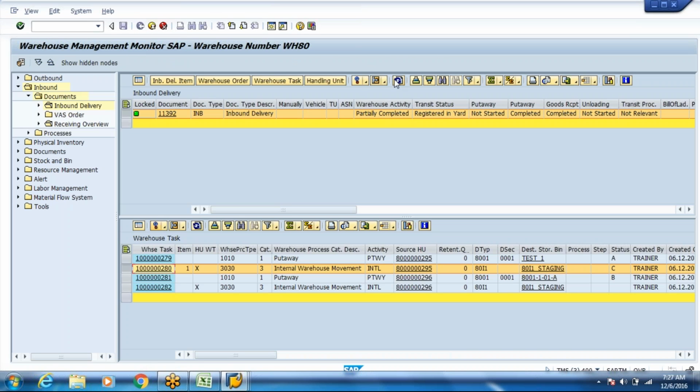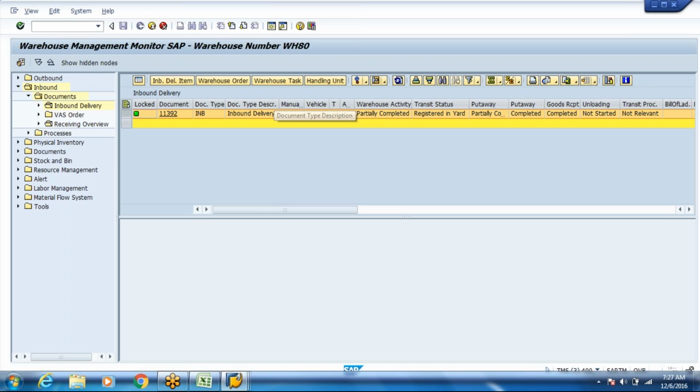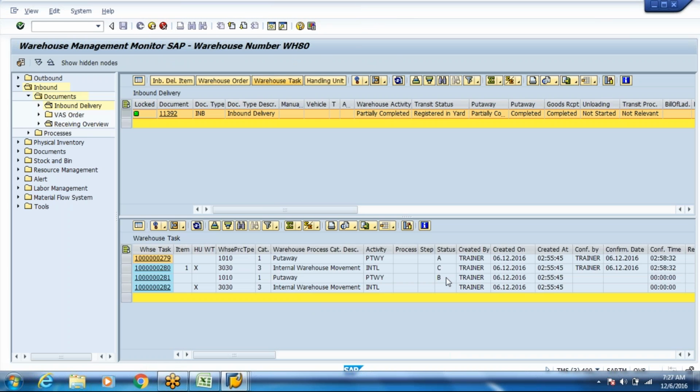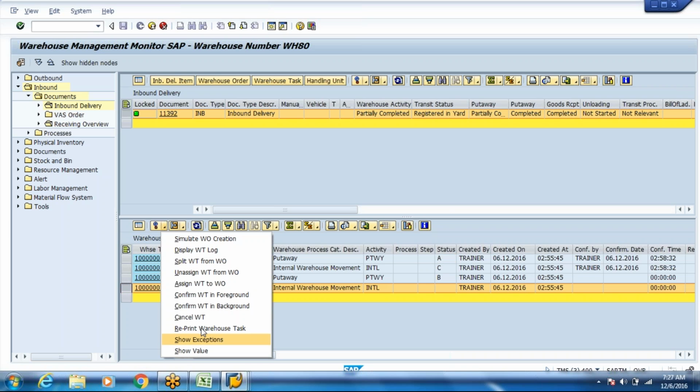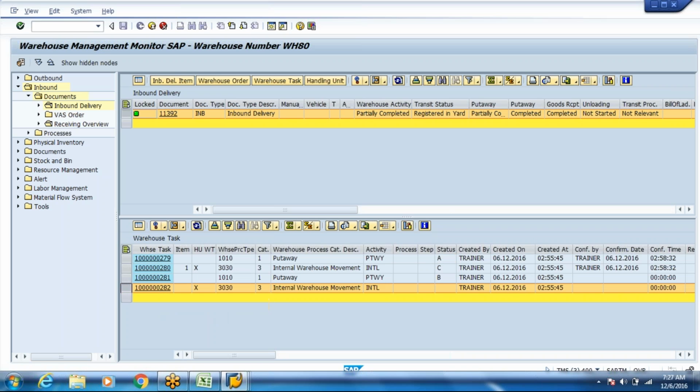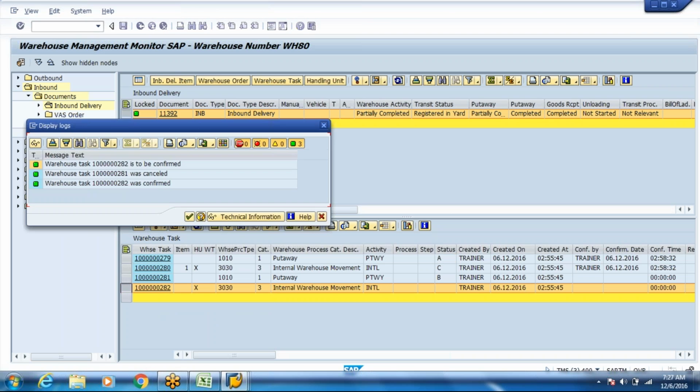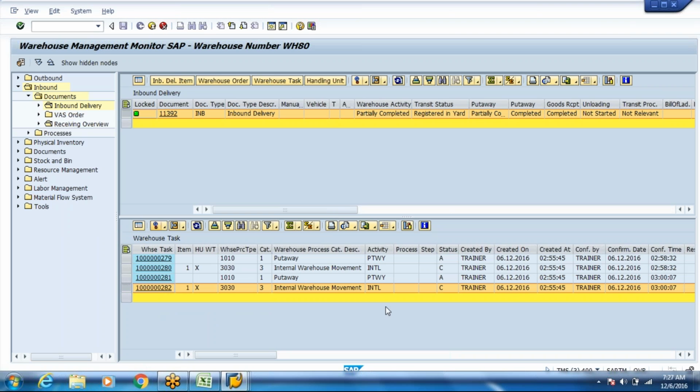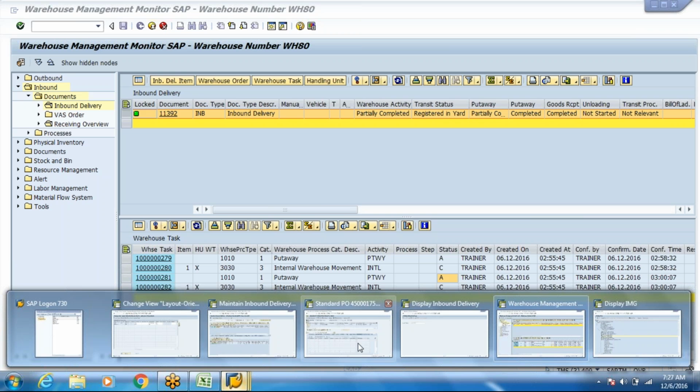Okay, so let us try now for another example that we have, another task. I just wanted to show you the other task getting open. Here it got cancelled because of that config. Now 296. I will confirm warehouse task in background. Oh God, it's still cancelling because I think the tasks were already created. So I think we'll have to test it for another delivery.